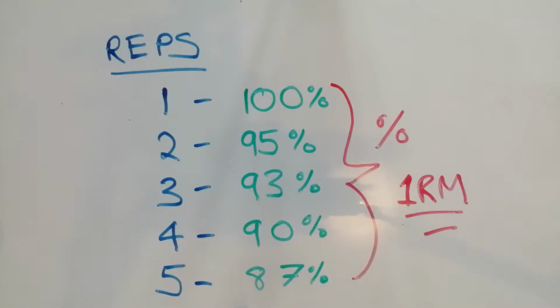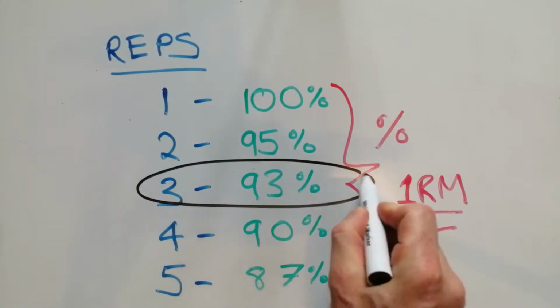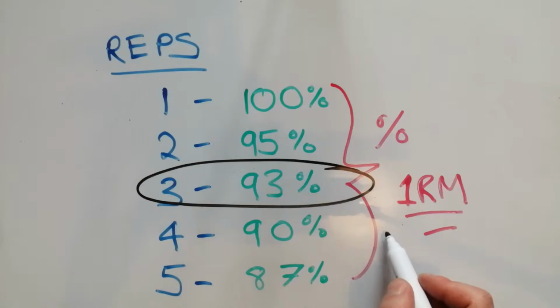Now what might be useful is assigning a difficulty rating to each of those progressions compared to our 1 rep max. Why would that be useful? We can't train at 100% intensity the whole time for a few reasons. If we were training at 100% of our 1 rep max the whole time, we can only do 1 rep per set. Part of being strong is being efficient in a movement pattern.